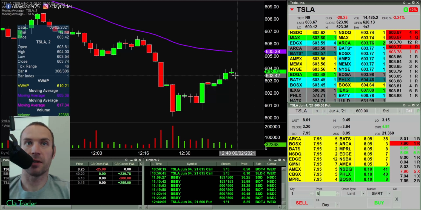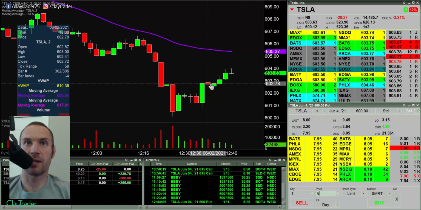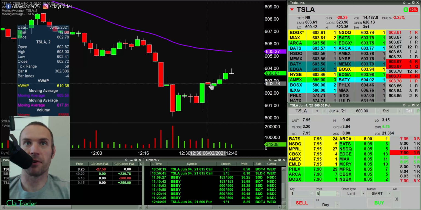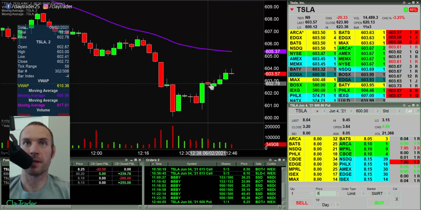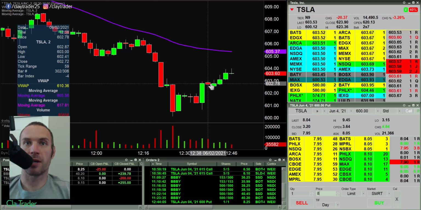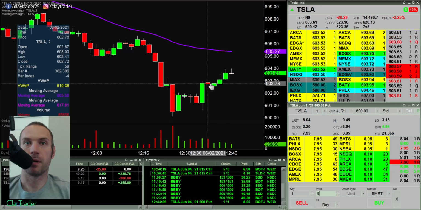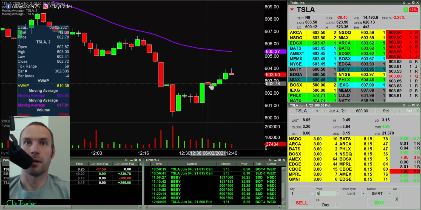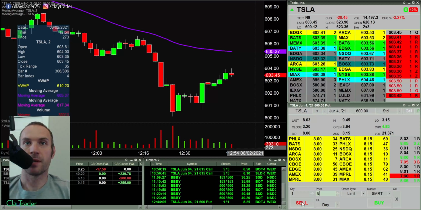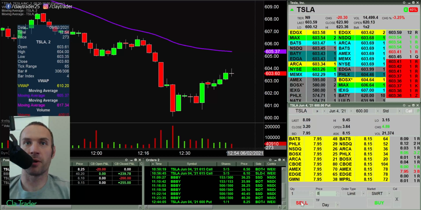So I actually like that candle that's forming right now. We'll see if it can get any continuation to the downside. But it's kind of the middle of the afternoon right now, so a very, very choppy time to be trading. But let's see if this thing can indeed work its way to the downside at all. So now, again, I'm willing to sell at 8. We'll see if this thing can push down any further.